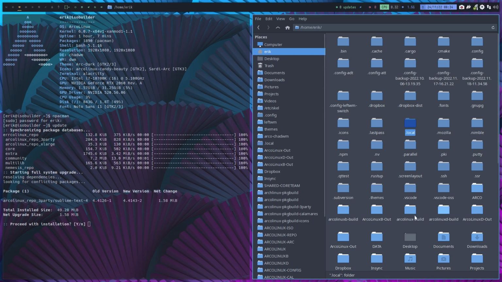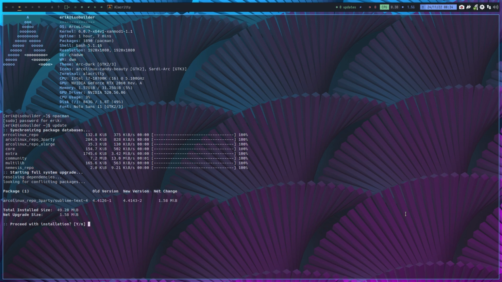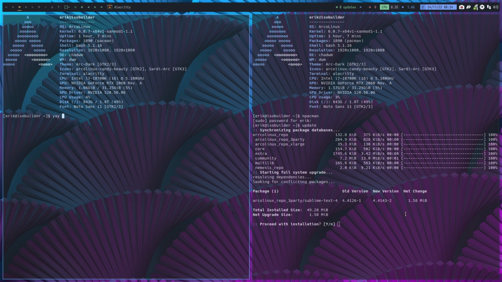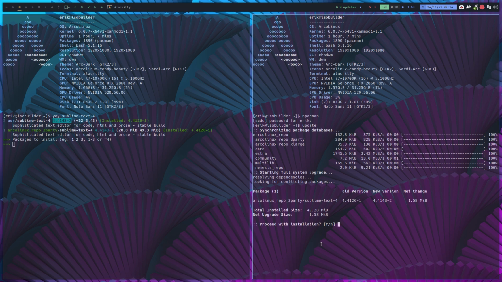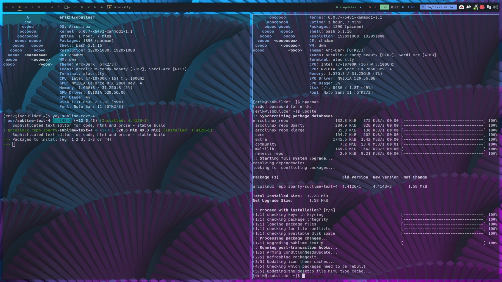But first, maybe we should also do a Ctrl-T, yay, sublime-text-4. Do we have the same version? So yes, the version on the repo is the same as the one on the AUR. Okay, then we're going to say yes.